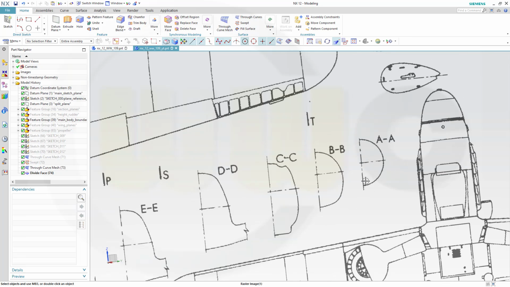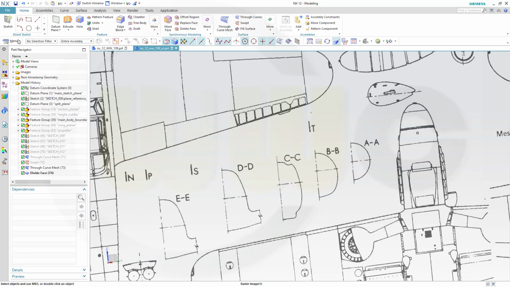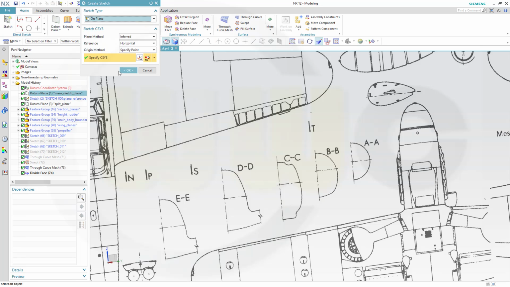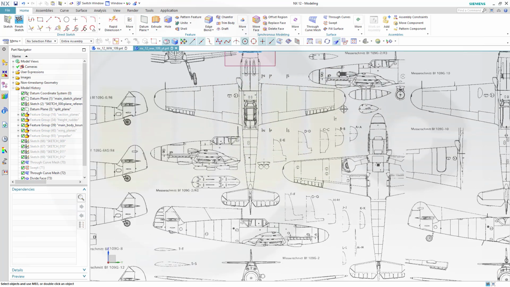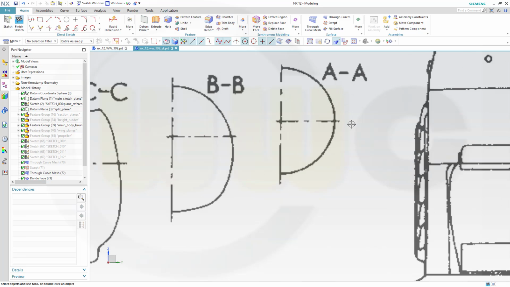That's almost a circle, or it is a circle, and this is again a profile which has more than one arc. So let's do a sketch on the main sketch plane and confirm. And let's go to this profile here.